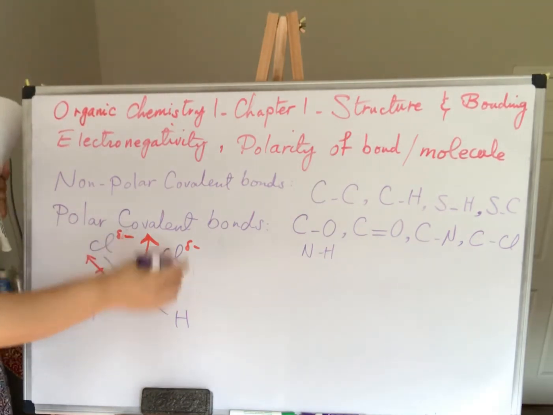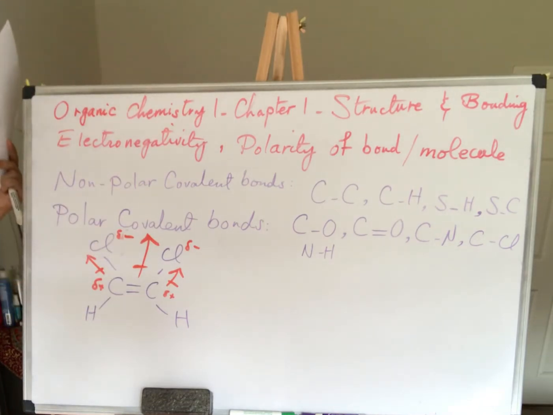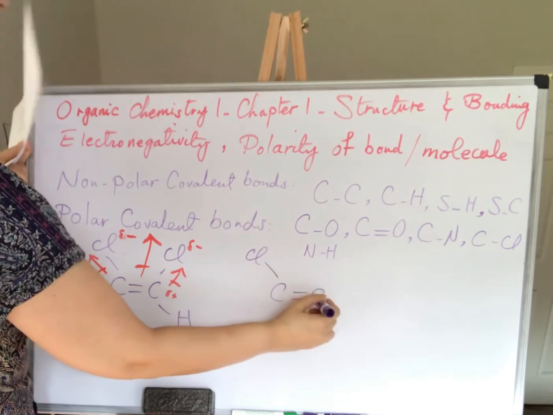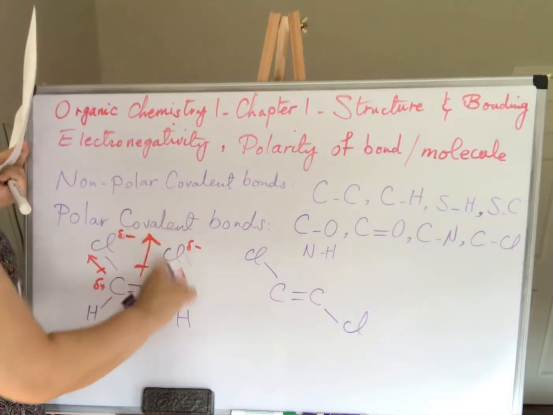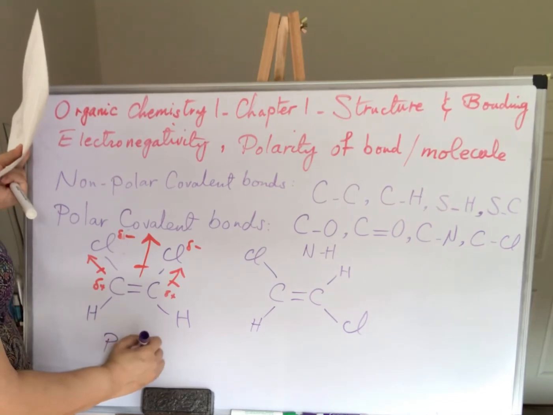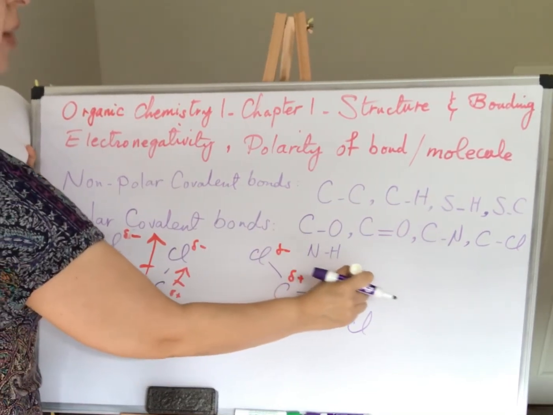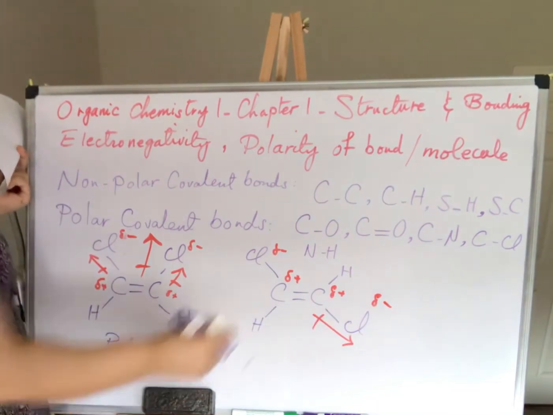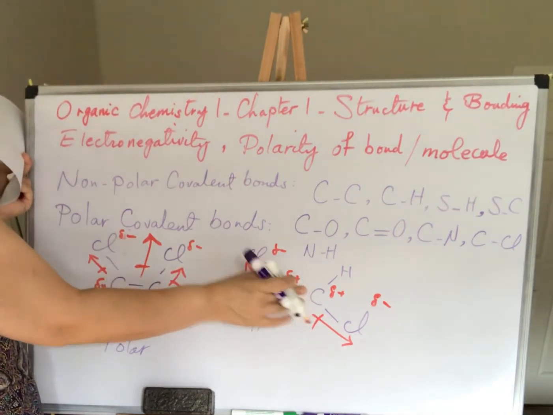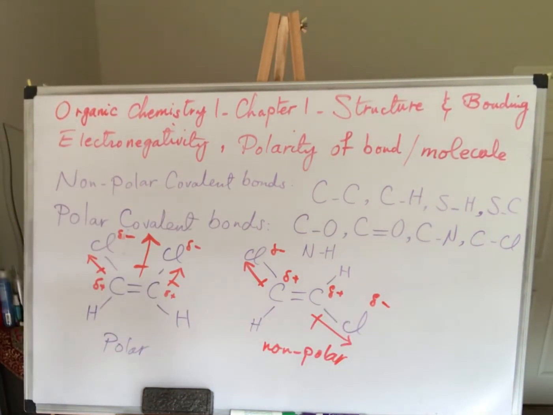You may ask me why this molecule looks like it. It's a geometrical isomer that you haven't learned yet, but you will get used to seeing them more often, and we are going to name them later. So let's say we switch these two chlorines and hydrogens with each other. You saw this is polar, and in this molecule, carbon is partially positive, chlorine partially negative, the same on carbon and chlorine. Carbon hydrogens are nonpolar. So between carbon and chlorine, you see again the two vectors, the same length, opposite sides, so they cancel out each other and make the molecule nonpolar.